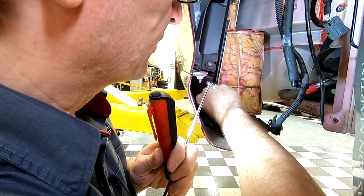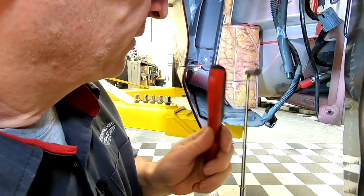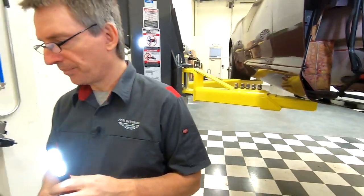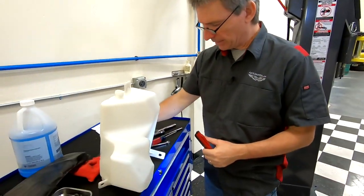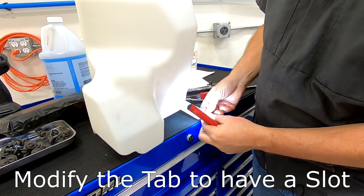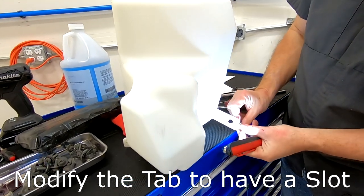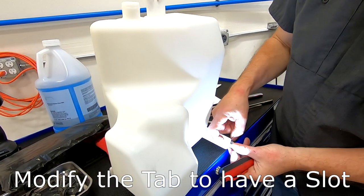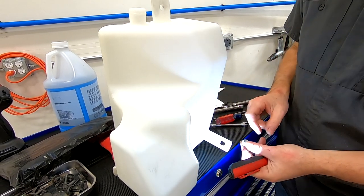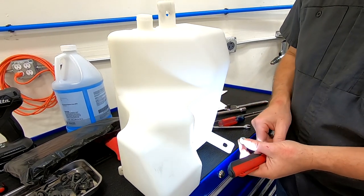And then I had sort of an epiphany. What if we put a slot in the tab on the water bottle? So if this is already slotted for adjustment, what if we could make it so that we could basically just slip it over the stud? And you might consider it heresy, but I'm about to cut a slot. Now this is polypropylene, it's not brittle.